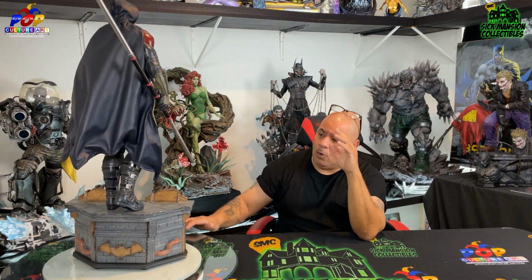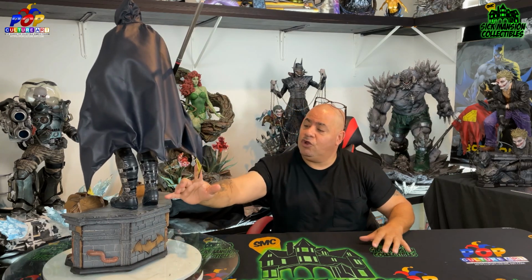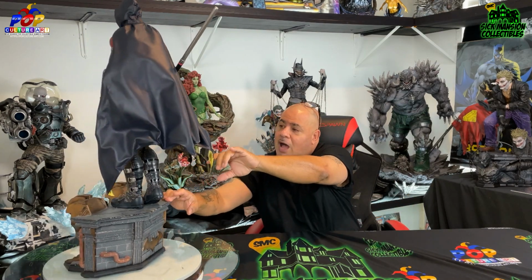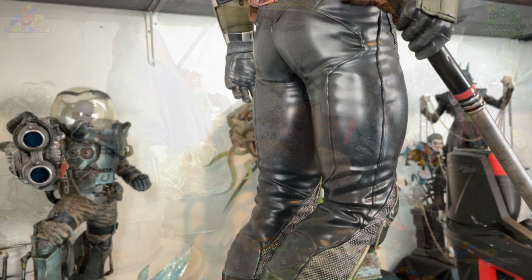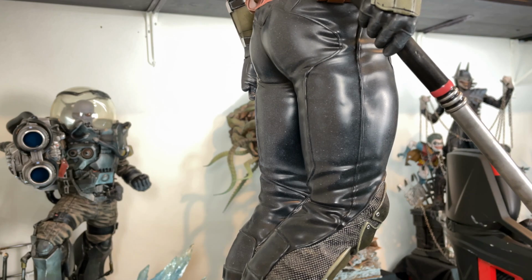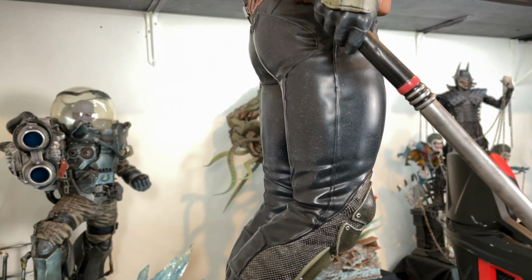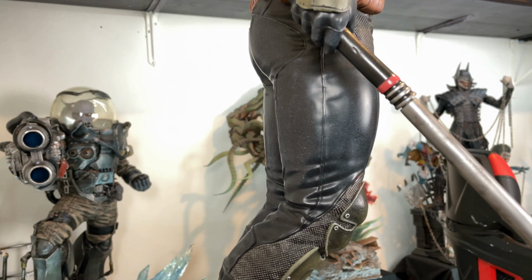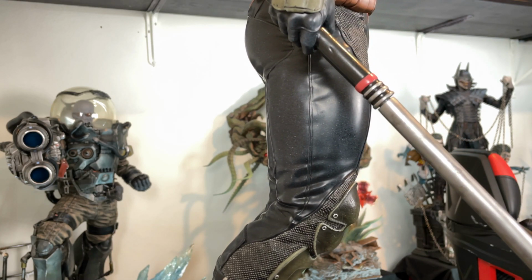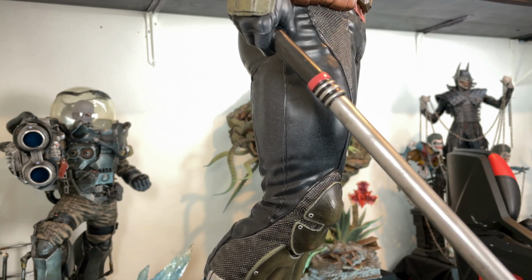As we go up and take a look at his entire leg, pretty much from his knee pads all the way up, if you look behind the leg, they did a great job with the sculpting of the wrinkles behind the knee to give it that look of motion. The statue has motion. It looks really nice, very nicely detailed. I love that stitching work they got in the back of the thighs and on the side of his thighs too. Real nice work as it goes around.